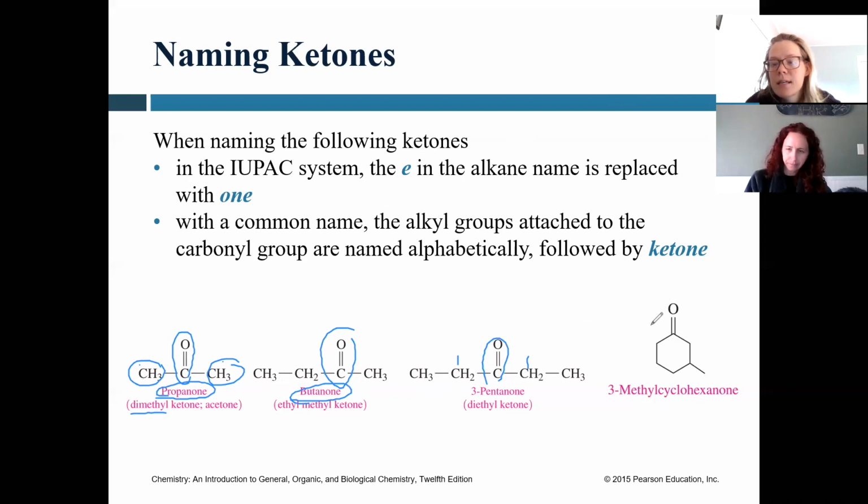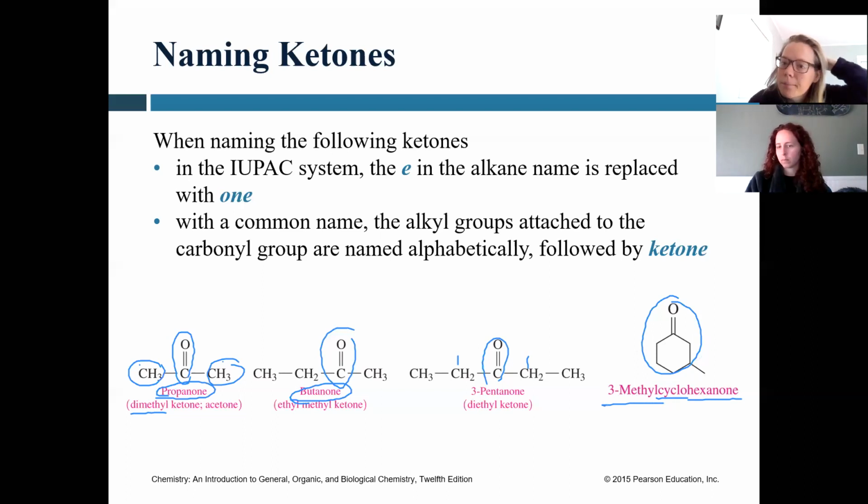What if you have this thing here? This is, if you have a hexane ring, so 6, and it's double bonded to an oxygen, this is known as cyclohexanone. It's a cyclical ring of 6 with a ketone sticking off of it. But you do need to add the accessory. So 1, 2, 3, this would be 3-methylhexanone for this guy. So you may see ketones on some sort of ring as well.